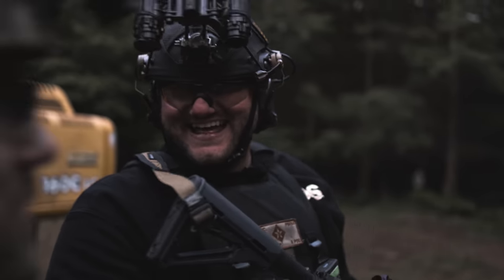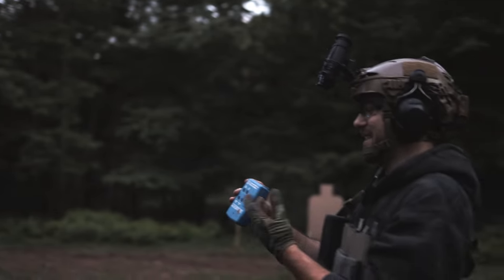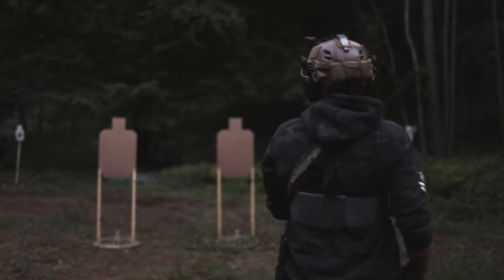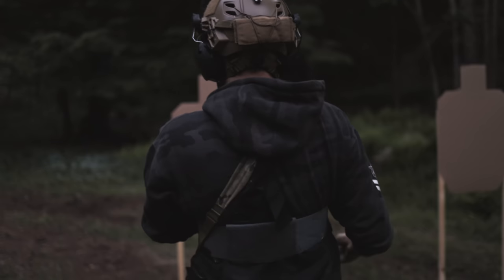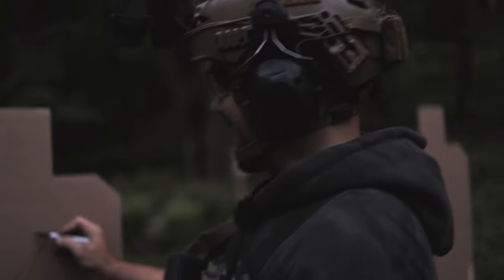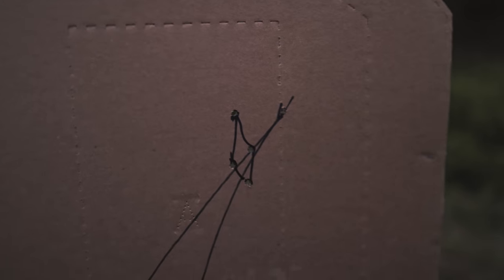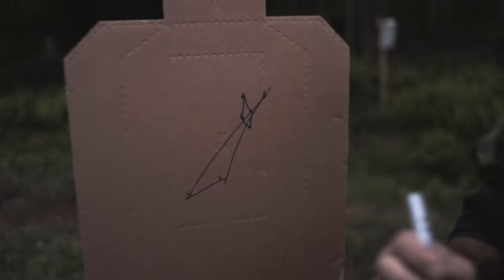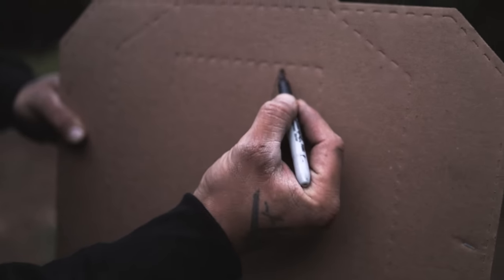1-4-2. So we pretty much did the opposite of each other. I had, I think, a 1-4-3 or something like that. All right, this is really funny for me. I've got all alphas, and look at that group. I actually did better with select fire versus... You and me both, dude. Right there.